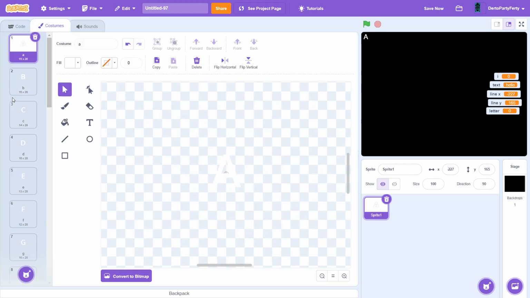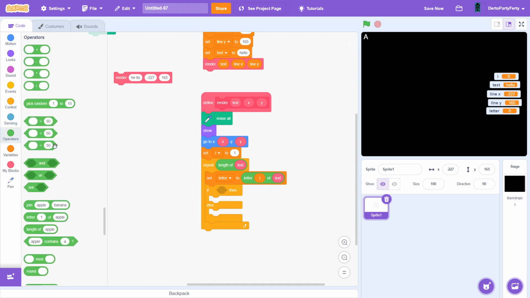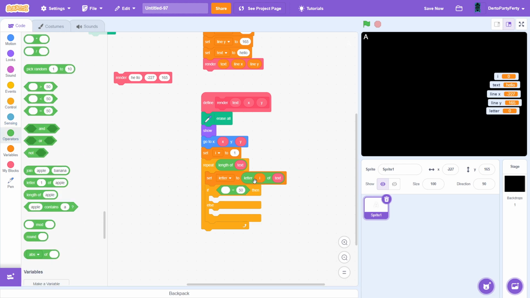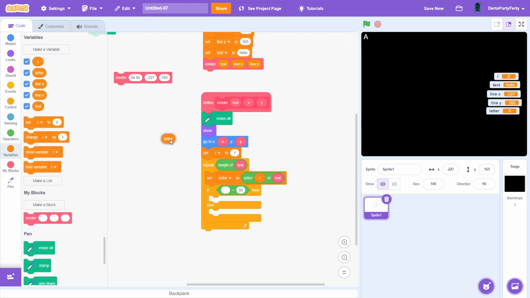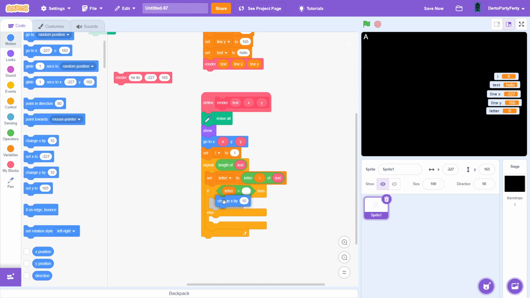What I did is measure all the letters, and most of them have 9 width, and what I will do is if letter is equal to space, delete all and press space once, it will change x by 11.5.